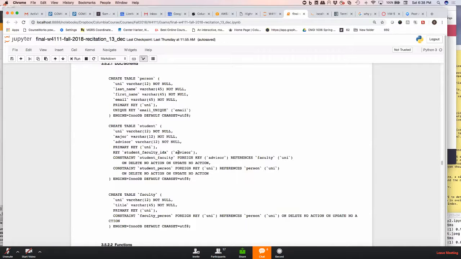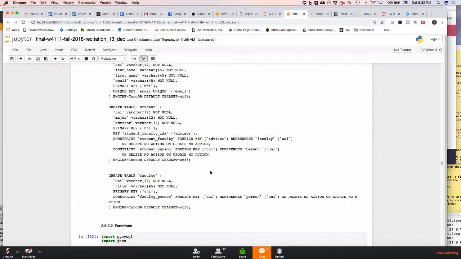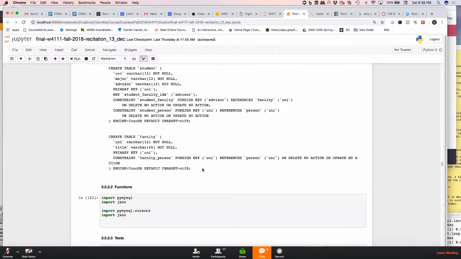And there's 2 foreign key constraints. The advisor in a student has to reference a uni in faculty. Otherwise, it's an error. And the uni in student has to reference a uni in person. And so that's what you need for student.